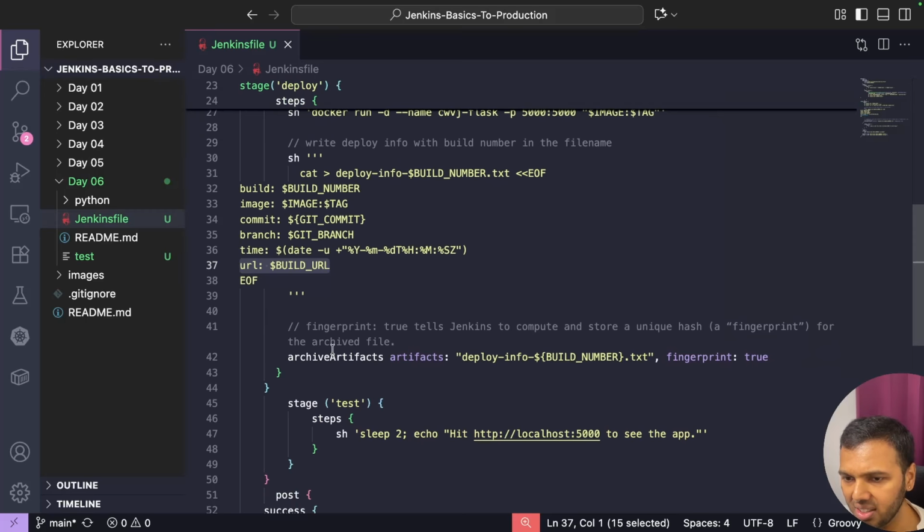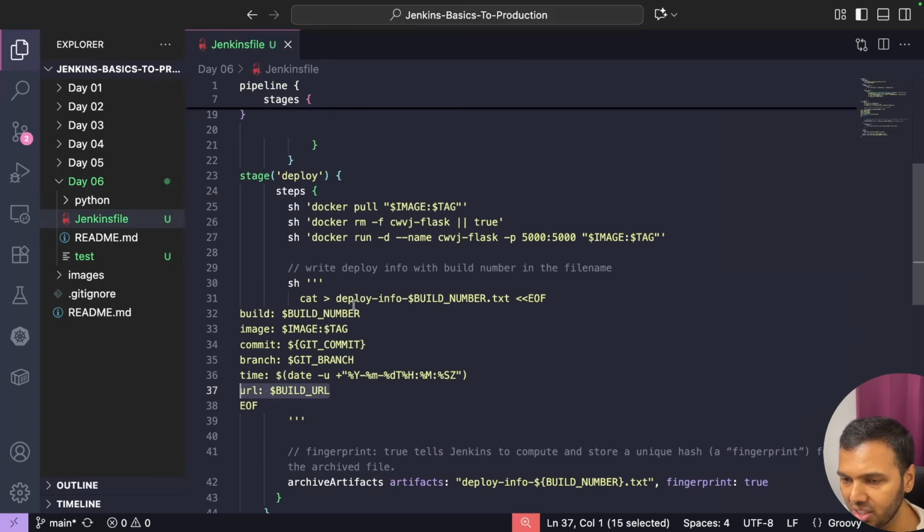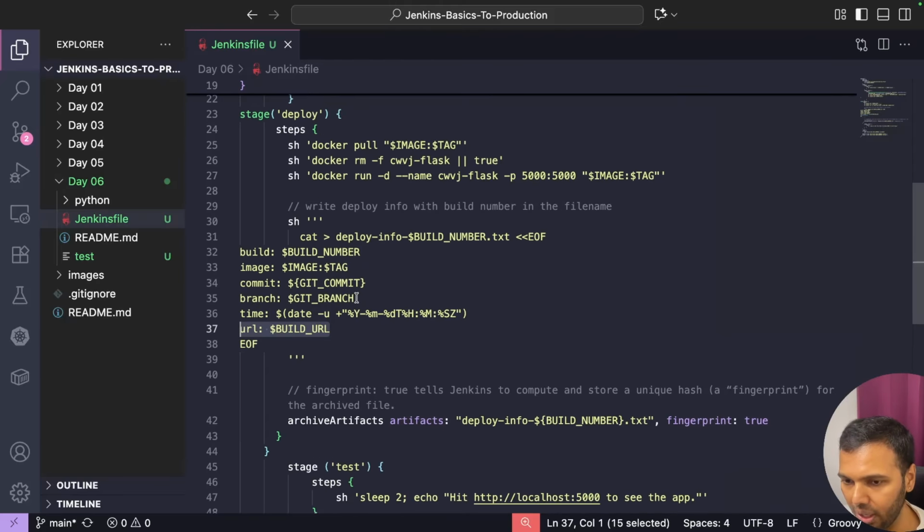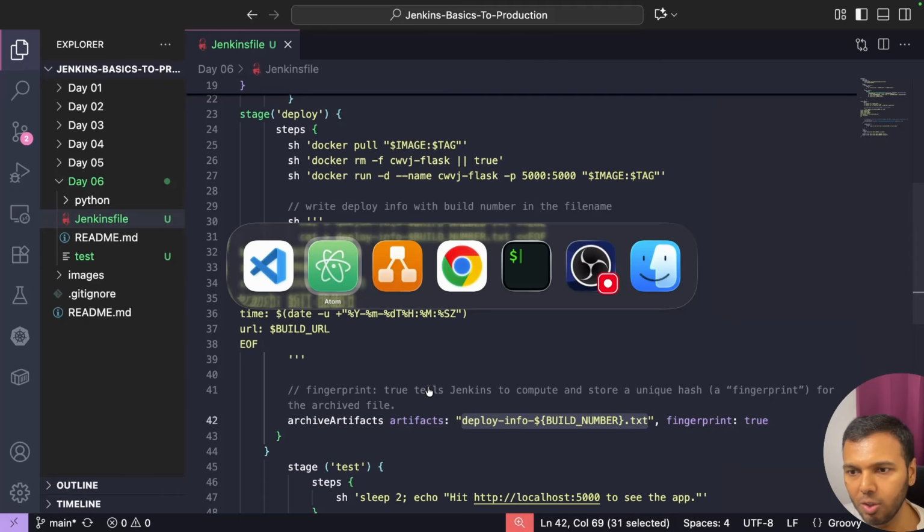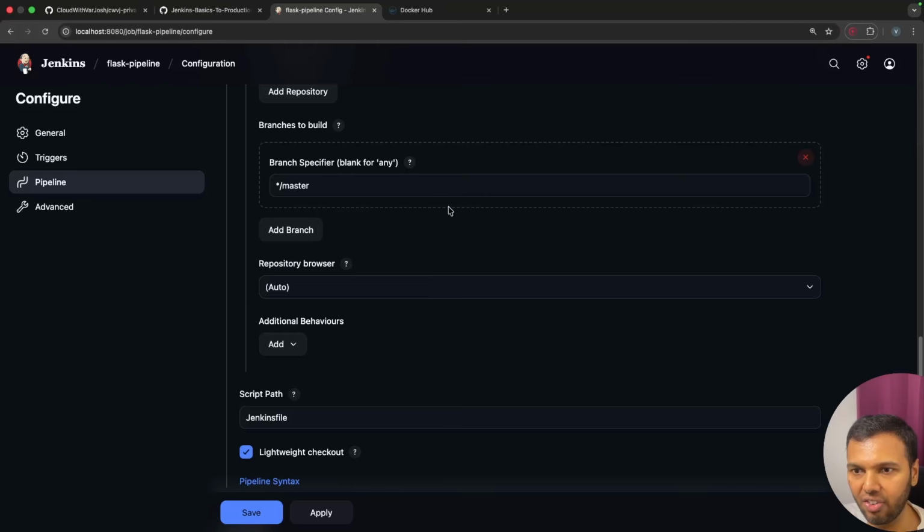And then in the last step, we are saying that once this file is created, you archive this file, and I'll tell you what archiving means in a little while. But for now, see this archive artifacts step. I'll tell you how to generate this. For this as well, you just copy the name, whatever name you want the file to have, and then you go to the pipeline syntax generator.